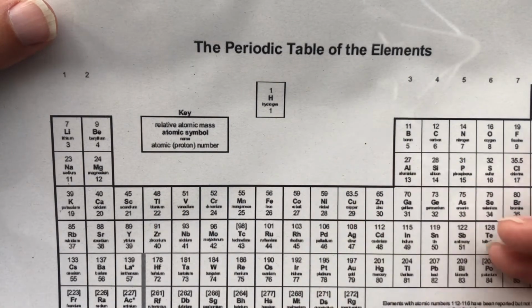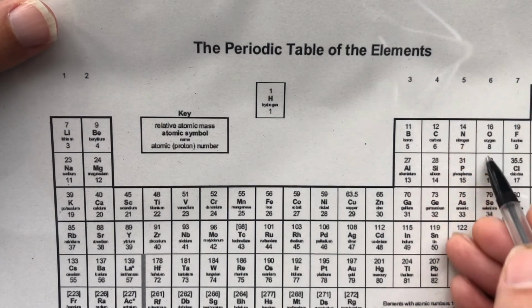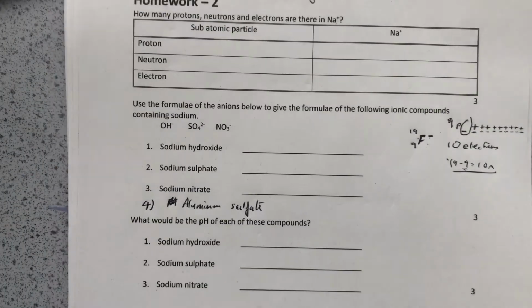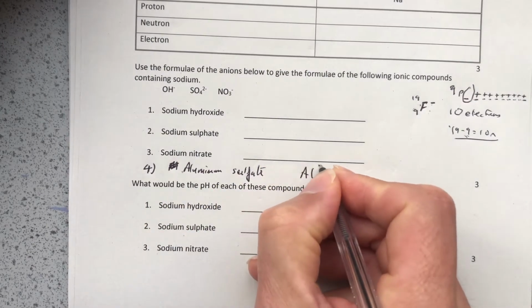So to work out the charge on a metal, just look at the group number of the periodic table. Non-metals in group 0 form no charge at all, therefore they don't form ions. They've got a full outer shell of electrons. Group 7, they want to gain 1, so they form a 1 negative. Group 6, 2 negative, because they want to gain 2 electrons. You get the idea? The periodic table tells you the number of charges. Right, so aluminium we just discovered was in group 3, so that's going to be Al3+.